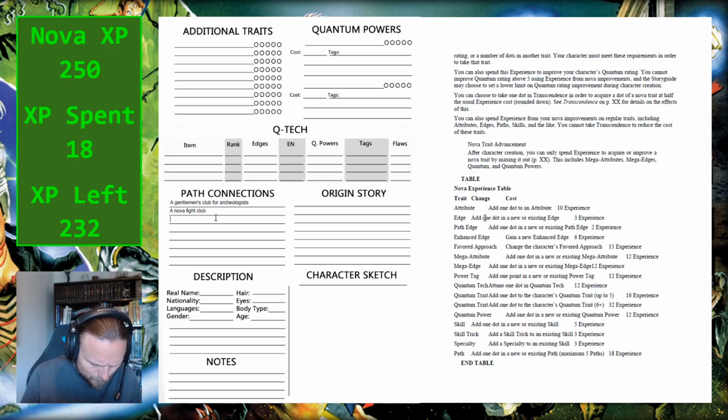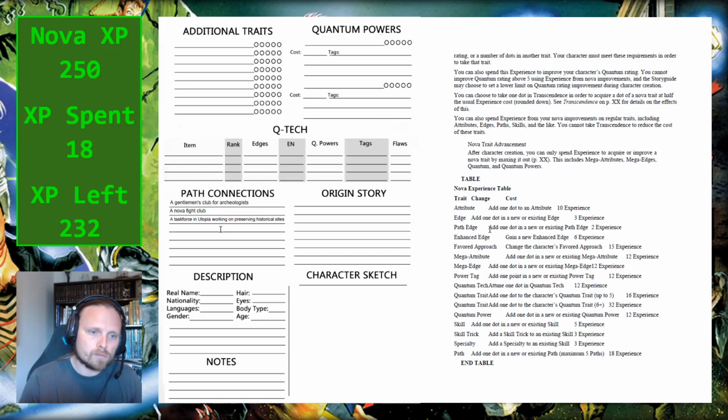And for Project Utopia, I'm going to go with something combining his archaeology with Utopia. So I'm saying he has relations with a task force in Utopia working on preserving historical sites.